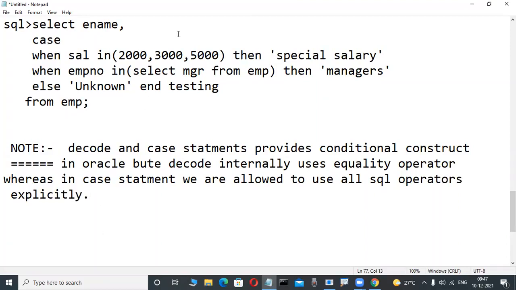Remaining you already know: case statement performance is very high, and also case works in all the relational databases. Yes.